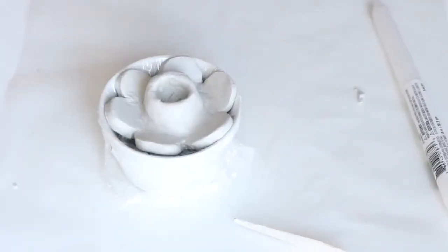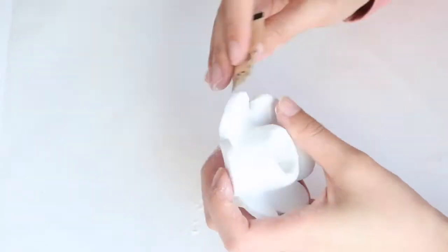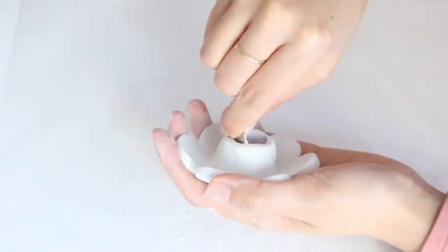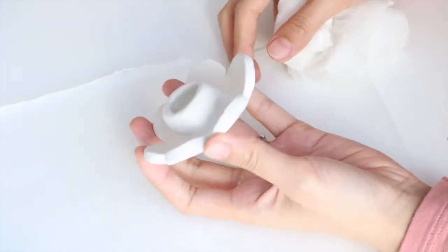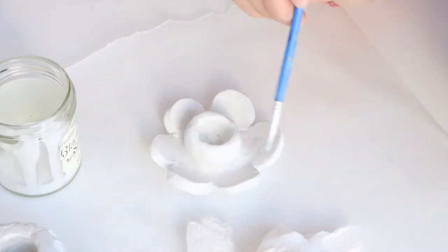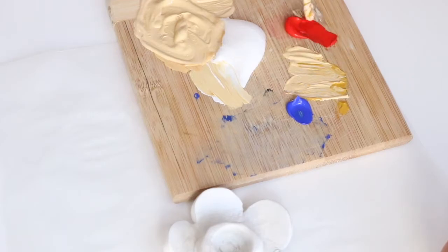This took about 24 hours to dry, and once it was dry, the piece felt very sturdy. Now we're going to sand down some rough edges with sandpaper. And then afterwards, we're going to use a wet paper towel to wipe away any dust. At this point, the piece should feel very smooth and we can start painting on it, but we're just going to give it a coat of Mod Podge just to seal everything up and fill in any pores. I let that sit for about an hour before painting.